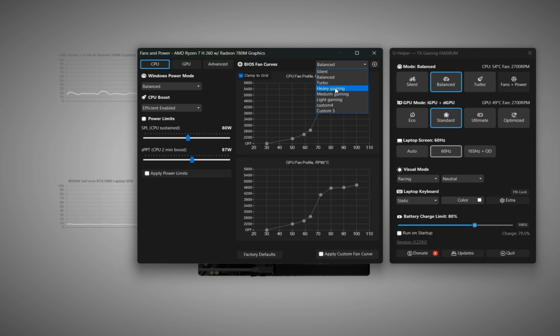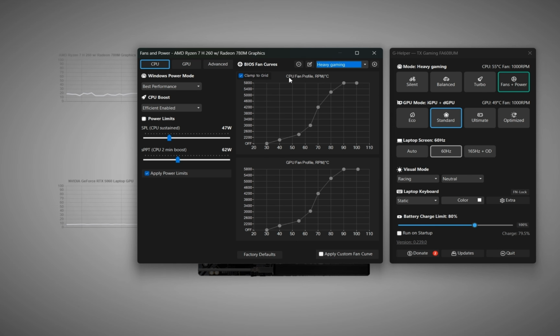For me, I've created heavy gaming, and actually I've copied the fan curves of turbo here in my custom, and then at each point, for example, I added 50. Your personal adjustments at the end of the day are up to you, but each case of use should be suitable with the fan curves.